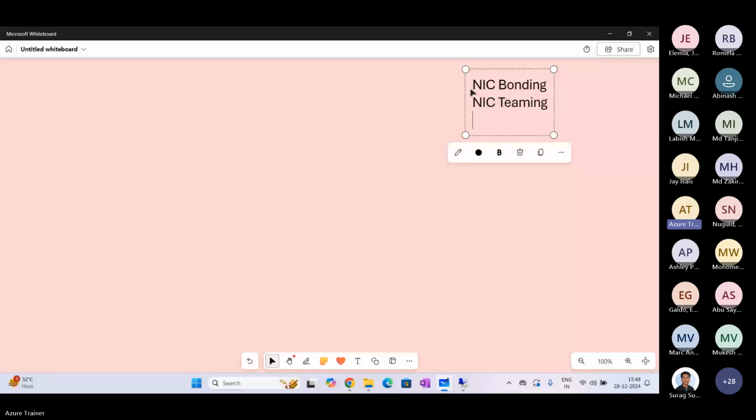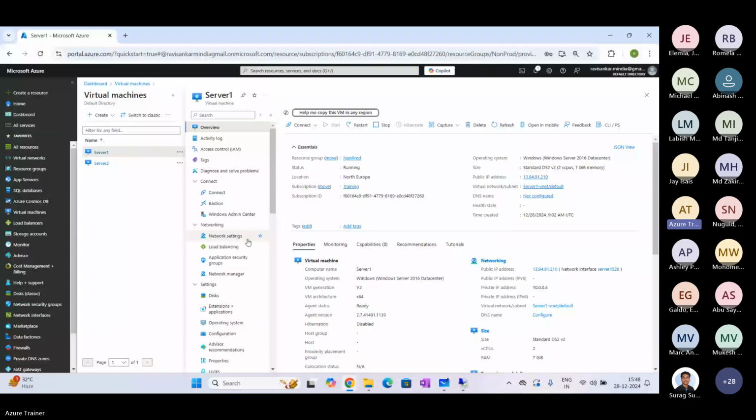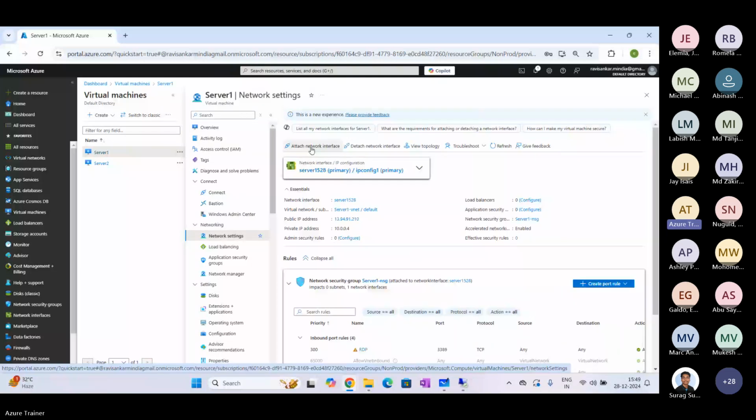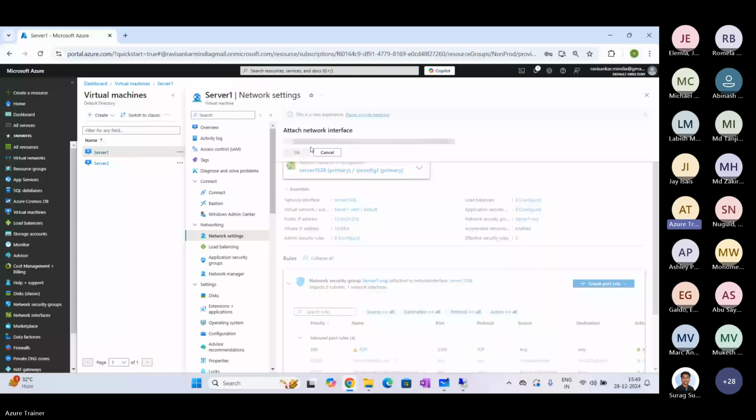If you want to enable redundancy at the network interface card level, you can add an additional network card. How practically can you add it? If you go back to the server, you have an option available called attach network interface card.